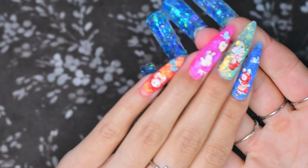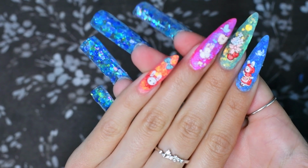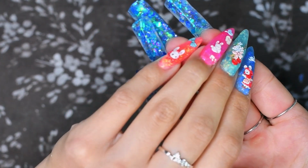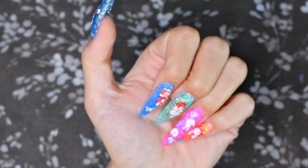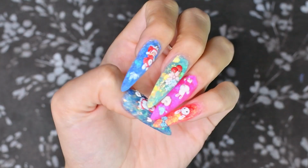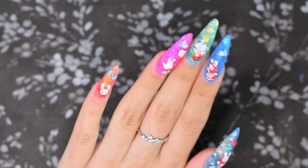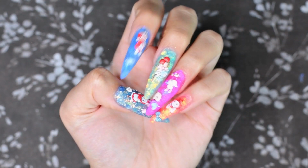Okay, all the stickers are on. Let me see if this is gonna focus. Look how cute these stickers are. Wow, they're so adorable. I love them so much. I don't even care that they don't really match the color theme because they are just too cute. I love them. All right, so pretty much all that is left now is to put a top coat.